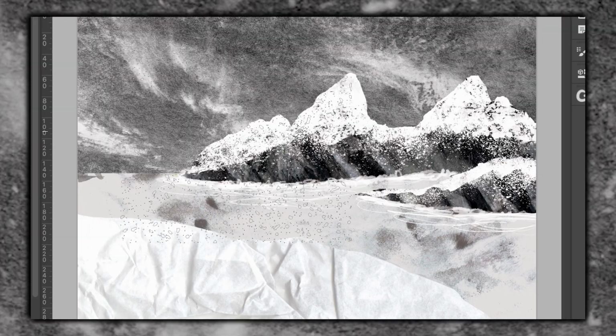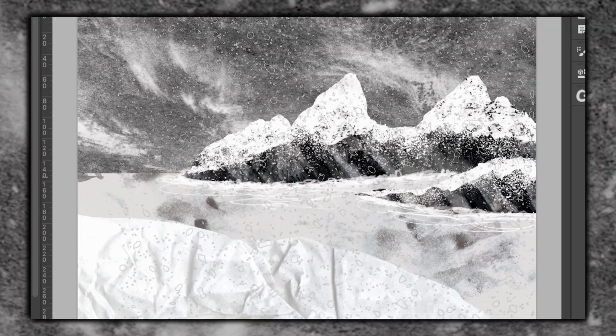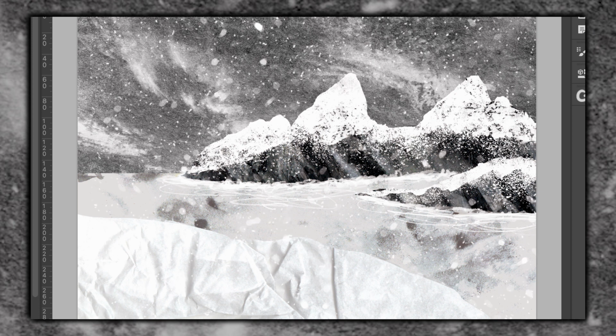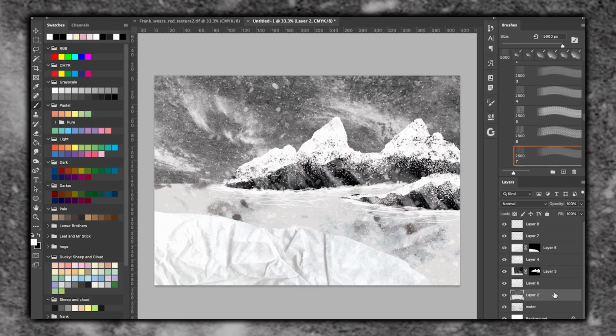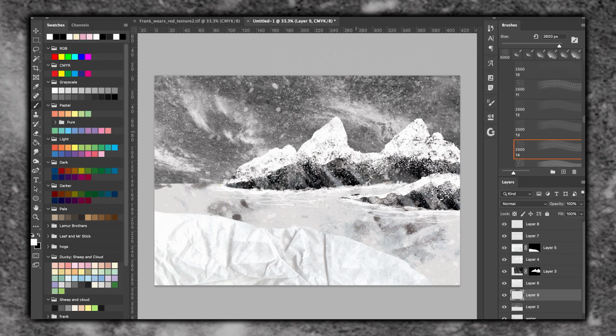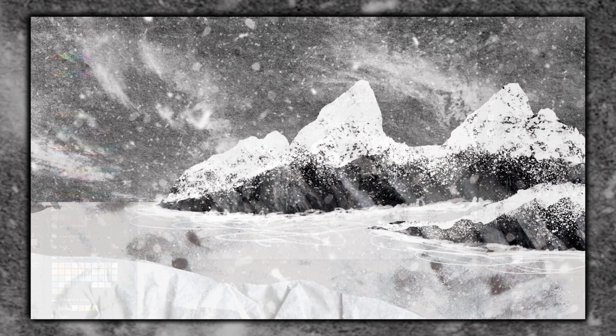I'm just gonna finish up here with some snow. So this is gonna be my foreground snow. It's quite a large one. I'm just gonna press it once. And there we go, we've got snow falling from the sky. And then in the background, I'm gonna have some slightly smaller snow because of course things that are further back look a lot smaller. And that's basically how I create a snowy landscape in Photoshop.